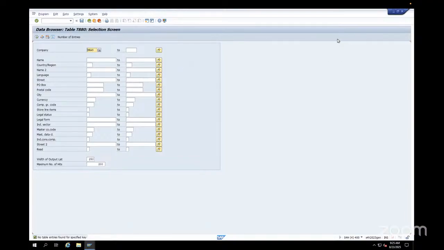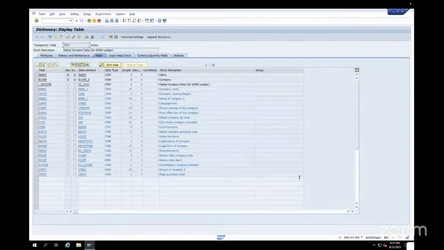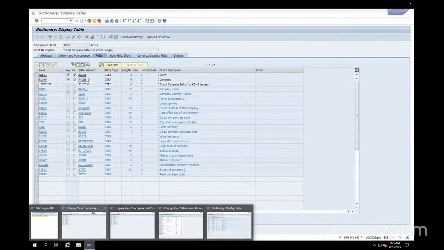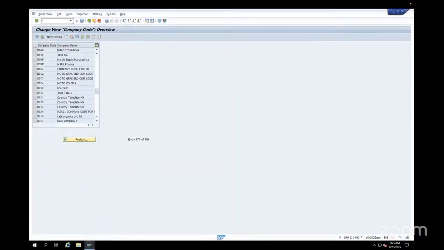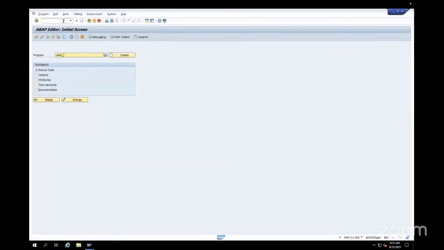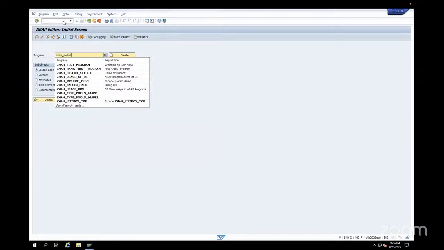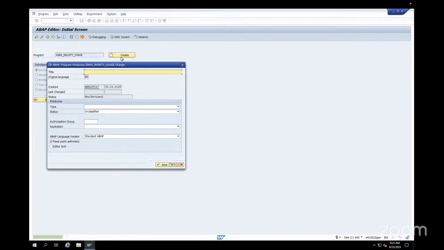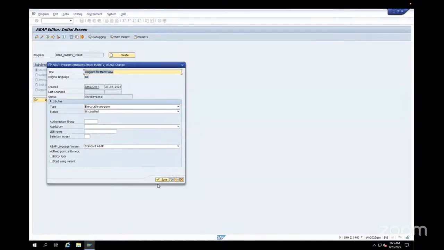So you cannot use this in a program, like the database view, you cannot use that. For example, if I go and create a new program, it won't come as the data source, the maintenance view. I went to SE38 to create a program. Please create program. Go to type, executable, save it.